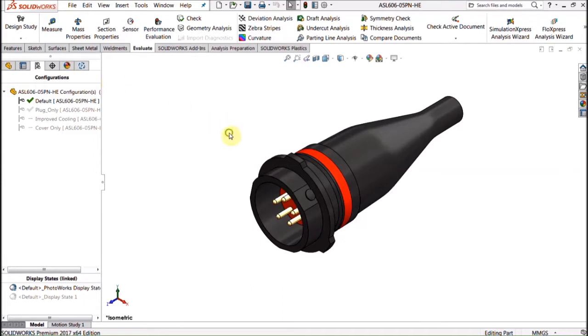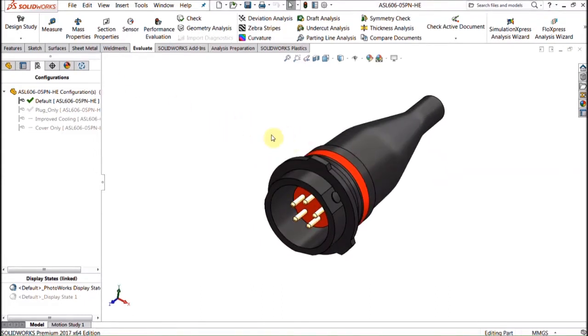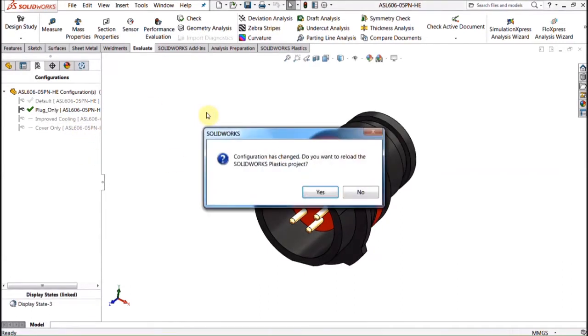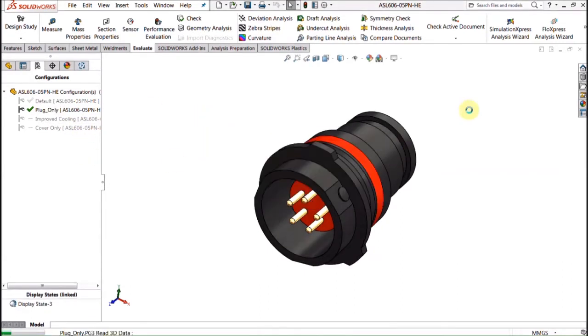And what we've got on the screen right now is actually the final product, which is really just 2 parts. It's the electrical connector plus sort of a rubber sleeve on there. So I'm going to switch to a different configuration that has the electrical connection only, just a plug. And that's, of course, because in injection molding, we traditionally manufacture one part at a time. Right? We wouldn't injection mold things in their assembled state or anything like that. Of course, you might have a multi-cavity mold, which does do more than one part. In this case, though, we are going to treat this as a simple one-cavity mold.